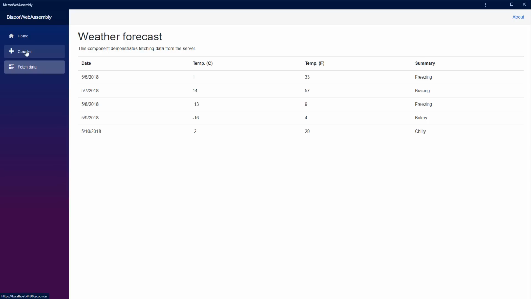In fact, if you mouse over, you can see I can't really zoom in on it because it's got a URL down there. But there's a URL in the bottom left-hand corner that shows you the actual URL to that button. But I don't see a URL bar up here. There's no bookmarks and all the rest of the stuff. It's just the application.